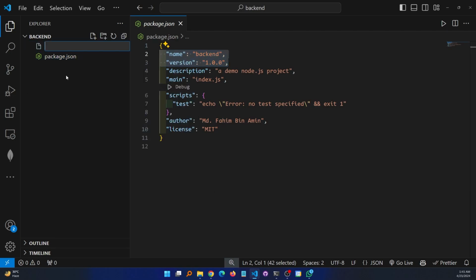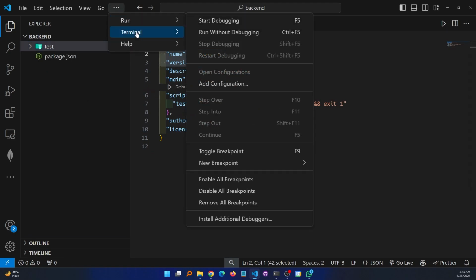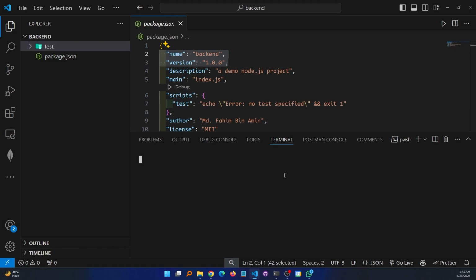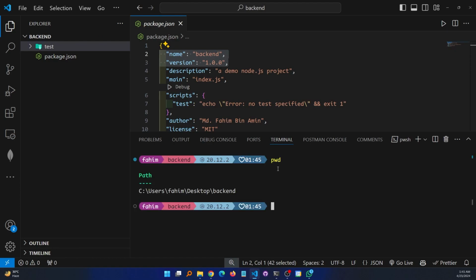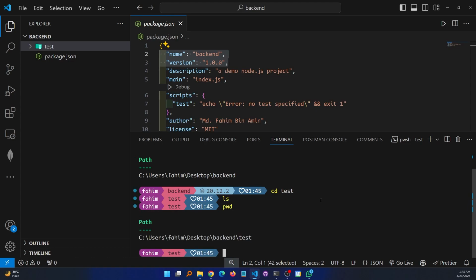So let's say I am creating a different folder here and I'm naming it test, and I can open my terminal right here, and if I check the current working directory, it's in the backend folder. So let's say I'm going to the test directory. You see, this is the test directory, and here we have nothing yet.